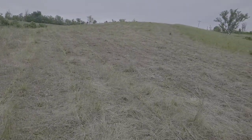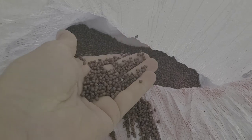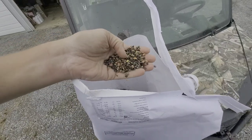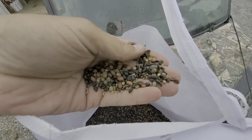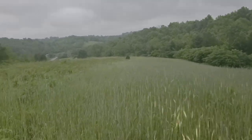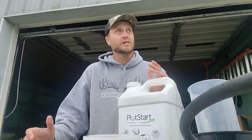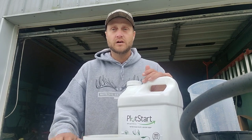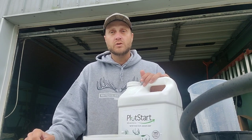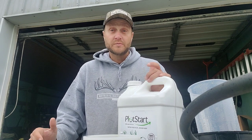We are in full food plot mode here, and it's not just starting in August a couple weeks before we plant our fall brassicas. Yes, the summer release has summer food — soybeans, mung beans, sunflower, buckwheat, and a bunch of clovers — but those clovers help fix nitrogen in the plots going into the fall food plot. That's why I'm hesitant to spray, because I've got a lot of good clover base from last year working in the plots. I'm not against spraying or chemicals — I just don't want to use them if I don't have to.